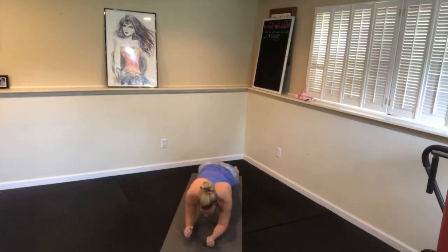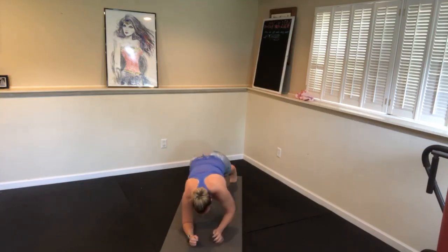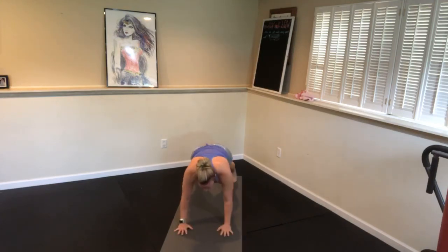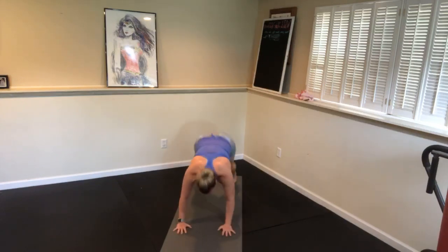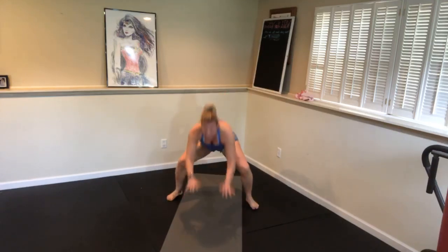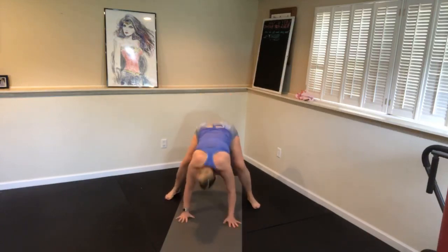Ready? Drop to the elbow. Walk it up. Drop to the elbow. Walk it up. Remember to switch hands if you need to. You're gonna have a dominant side that wants to lead the way the whole time, and that's fine. But if you wanna work on evening out and more symmetry in your body, switch arms when we're doing that walk down, okay?